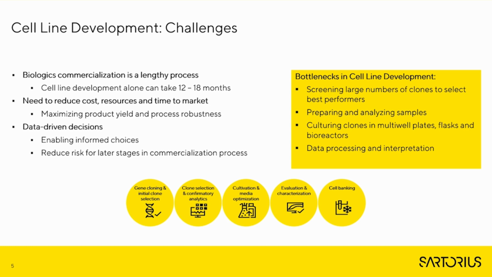So some of the bottlenecks in cell line development are screening these clones in large numbers to identify your best performers, preparing and analyzing the samples, culturing clones in multi-well plates, flasks and bioreactors, and then finally all of that data you've got to process and interpret in some fashion. So that's another bottleneck.